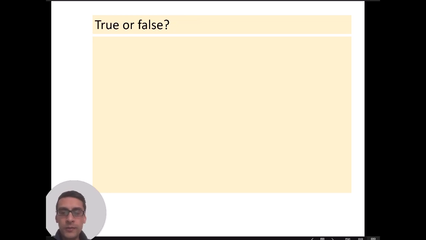Okay, so a quick true or false. Decide if the following is correct or wrong. Here's your first question. 0.6 recurring is equal to 0.667. So that is false because the 7 is rounded at the end. Unless you are asked to round it, that wouldn't be correct. So that's false.